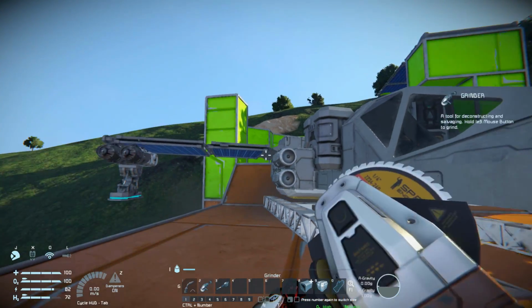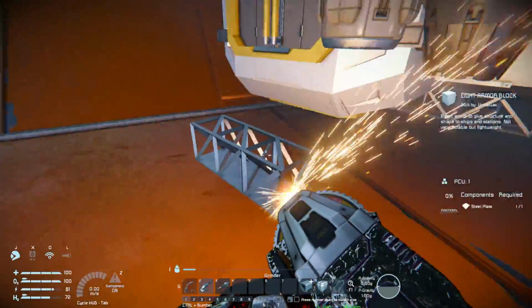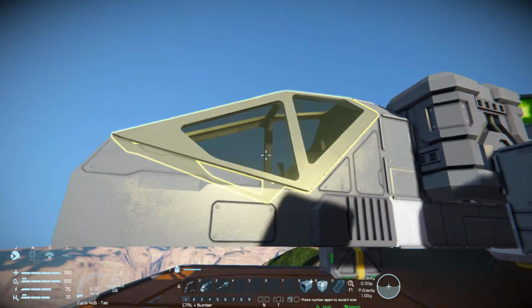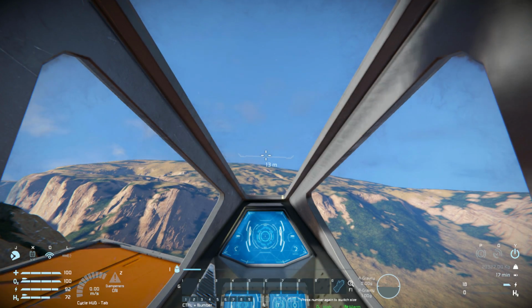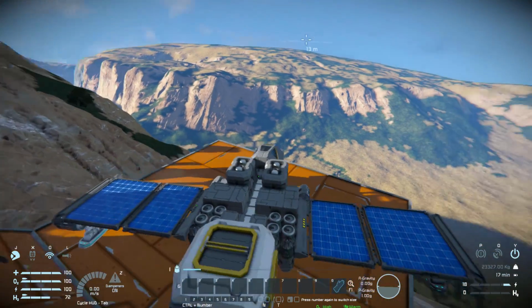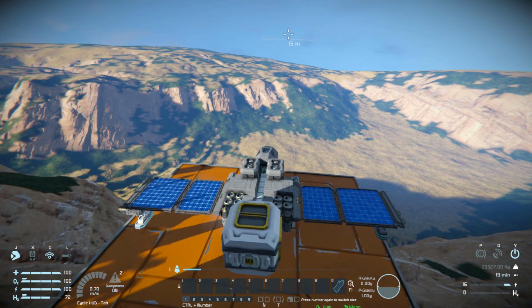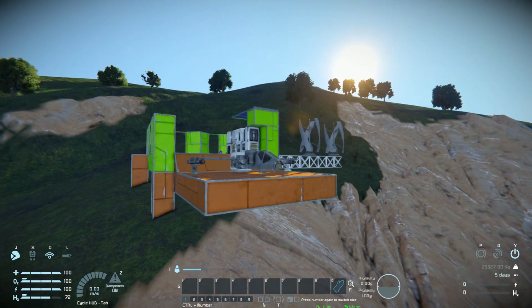Will this thing fly? I have very little hope this is actually going to work. I'm just gonna remove these. So here we go, hopping in. Power seems to be relatively fine. I can move. Can it land? Yes, it can land. And I'm off the ground.